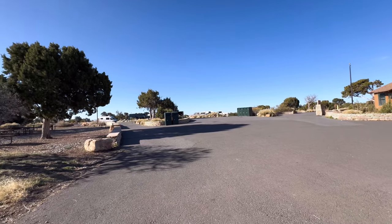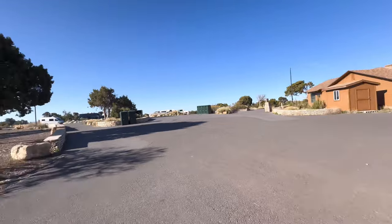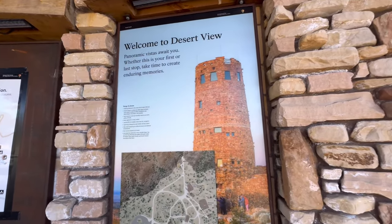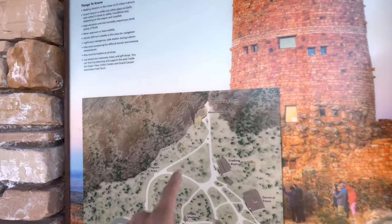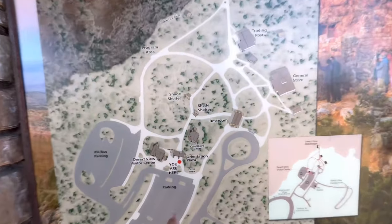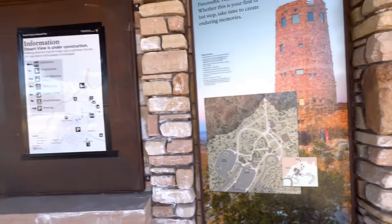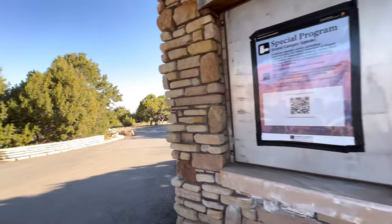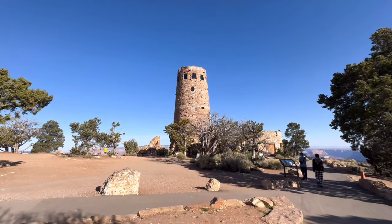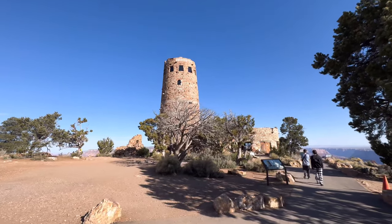From the parking lot, there are many little walking paths to get down to the viewpoint. We're going to go look at the watchtower, which is at the end here, and then the desert viewpoint is at the end. So we're pretty much just going to walk straight down, see what we can see. It's very, very exciting. This is the watchtower. You can climb up it. It doesn't open, I think, until 10 a.m., which is kind of a bummer.